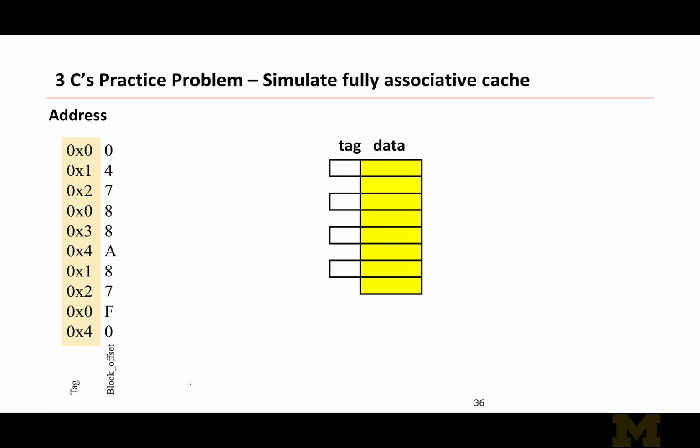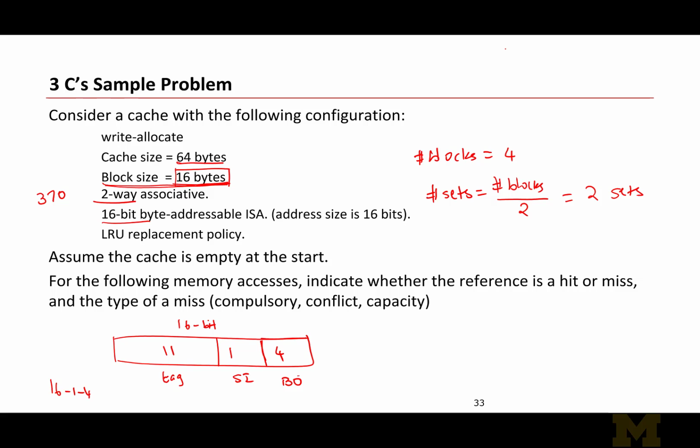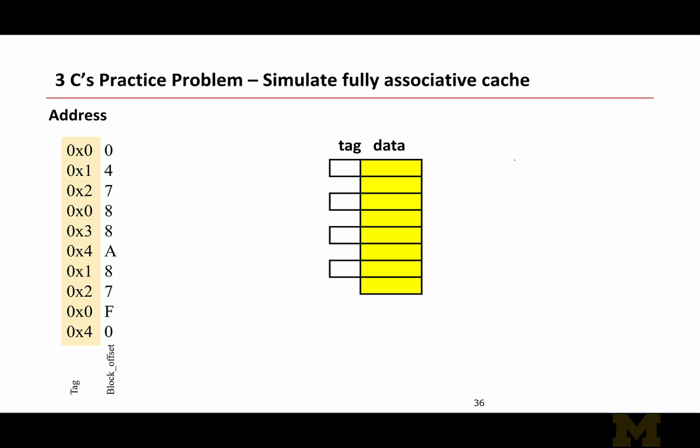Alright, so now let's try to simulate a fully associative cache. The fully associative cache has 2 restrictions from the problem. One is the size has to be the same as the given problem. The problem said the cache size is 64 bytes, and we figured out that the number of blocks is 4. So my fully associative cache is going to have 4 blocks, and I'm going to try and simulate my address sequence. And you should assume a replacement policy. I'm going to typically assume an LRU policy for such problems.